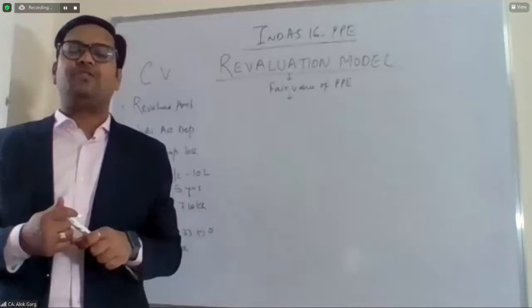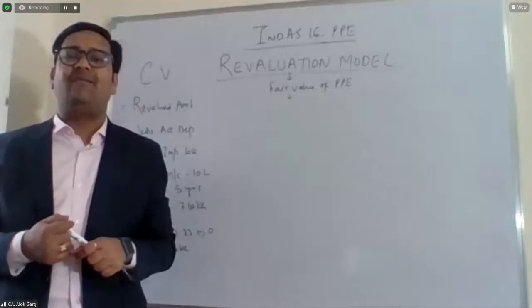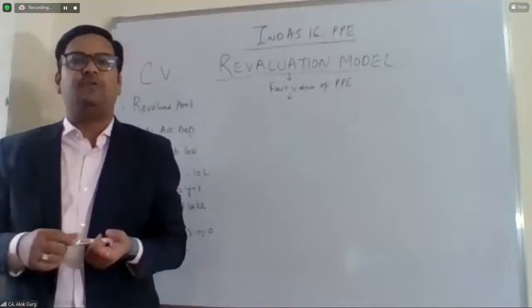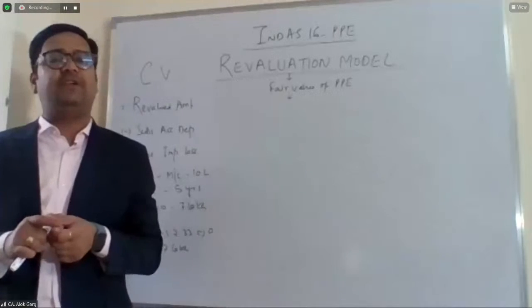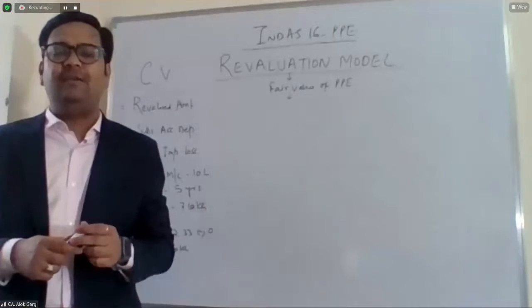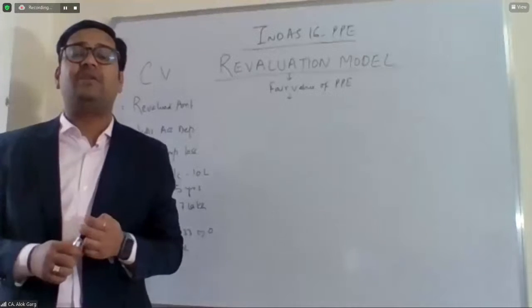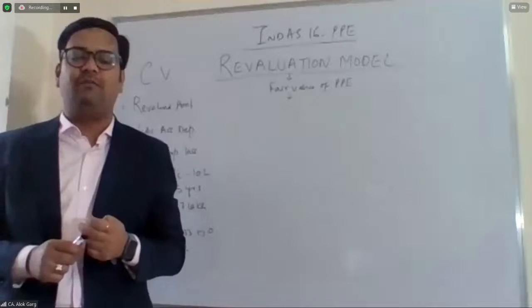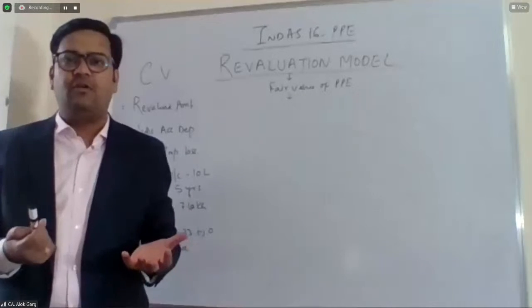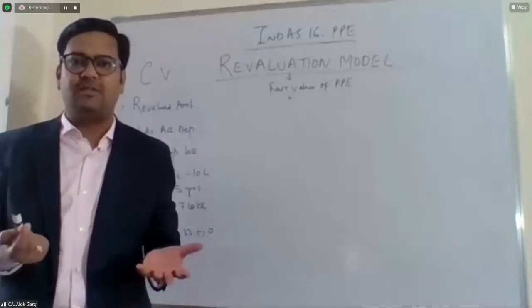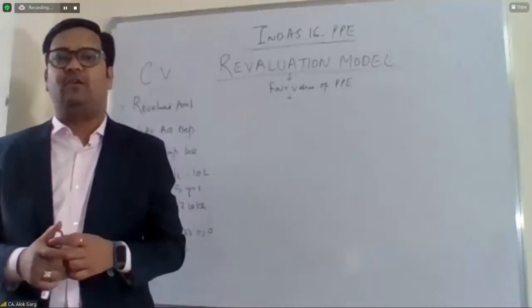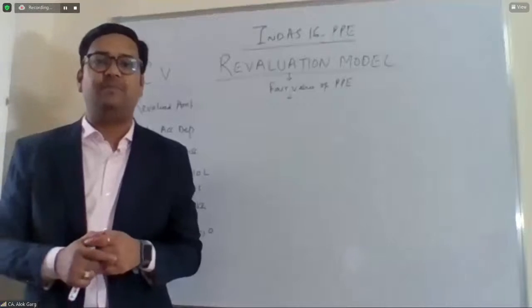If I compare the cost of a tire in comparison to the entire tractor, the cost of the tire is very low, could be 3,000 or 4,000 as far as the cost of the tractor is concerned. So it will not be considered as a major replacement or a major repair. It will be considered as a day-to-day cost, or a consumable cost, or a servicing cost kind of thing. So it will be charged as a repair and maintenance cost in profit and loss. It is not a major replacement cost.